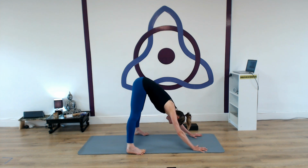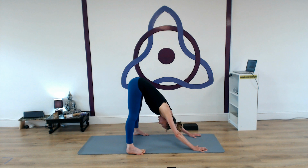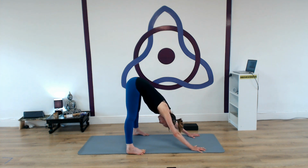So here you can really keep it light off the shoulders, draw back into the hips. Exaggerating a little bit that arch in the back, broaden through the shoulders, let the head drop. Might circle the head and neck. So we're light onto the hands, but keep plugging them down, and lift up into the hips. And then we'll take a twist here.